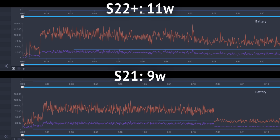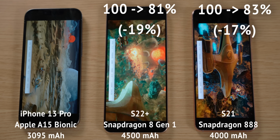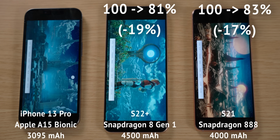But this level of performance does come at a cost. So the S22 Plus drew around 11 watts under load as opposed to 9 watts on the S21, which means it eats up battery quite a bit faster. After 45 minutes of running benchmarks, the S22 Plus dropped 19%, whereas the S21 with a smaller battery only dropped 17%. And this extra power draw does make the phone hotter.